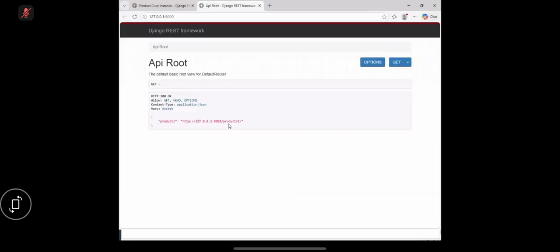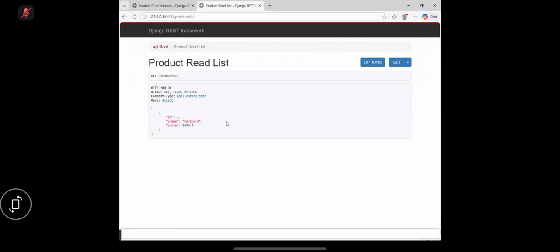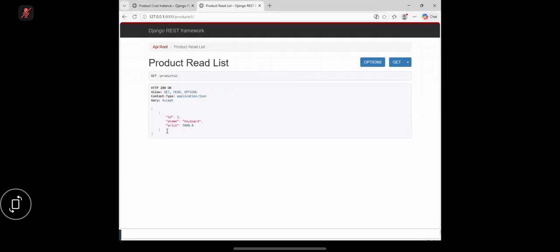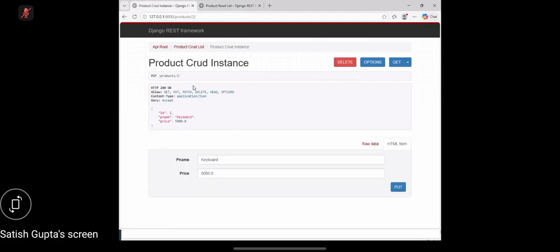Now here you have two things. Now see here, products one. Okay, products one. I just click on products one. There is one product showing, but this logic is written by you. But in the previous case, this logic is already written in the view set. But now I can do only one operation. What is that? Reading, listing all the products. This is only listing all the products, but there you can do all the operations, updating, deleting, everything.